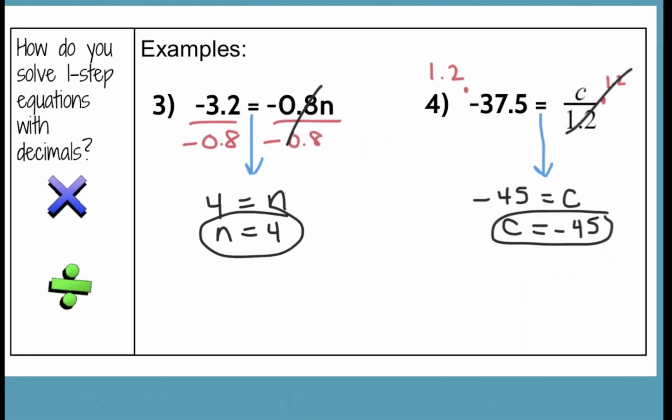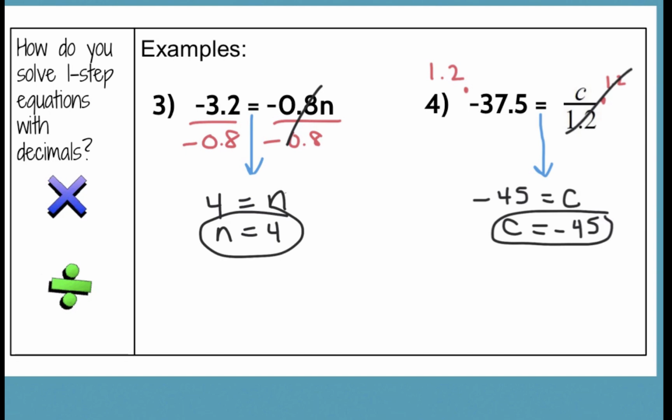When I solve for n in number 3, I got it to equal 4. This is a one-step multiplication equation. I need to get the coefficient -8/10 out of there. That means I need to divide both sides by -8/10. Again, using substitution to check to make sure that 4 is the right value for n.